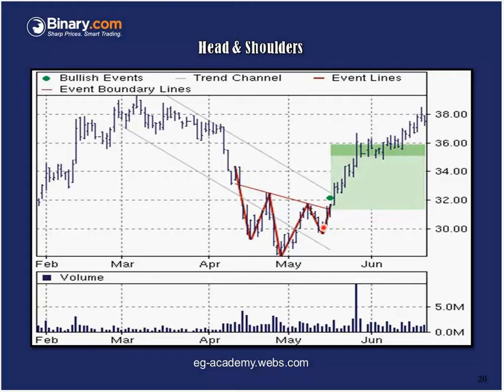Volume is highest as the price makes the first two declines, then diminishes through the right shoulder. Finally, volume surges as the price closes above the neckline, and the neckline we can draw between the two highs, to confirm the bullish reversal. The head and shoulders top is the bearish counterpart that signals a major trend reversal downward.